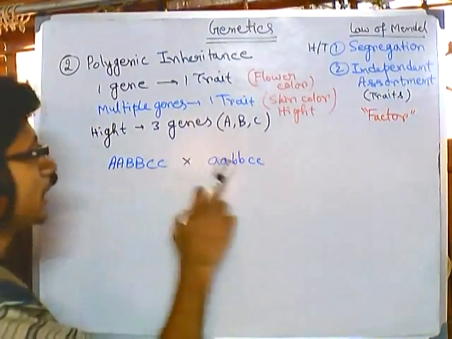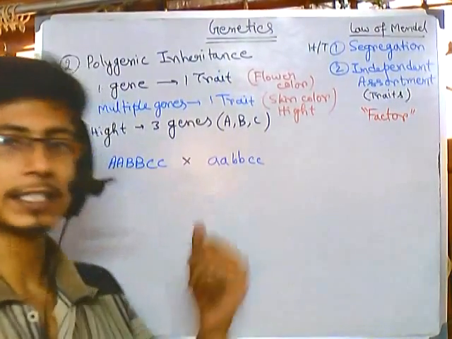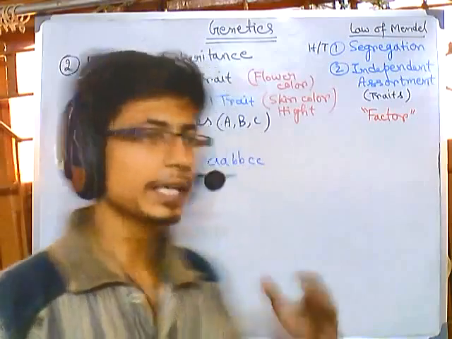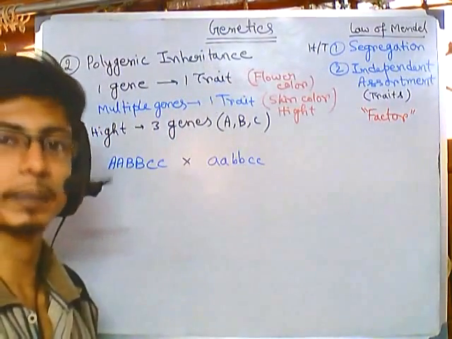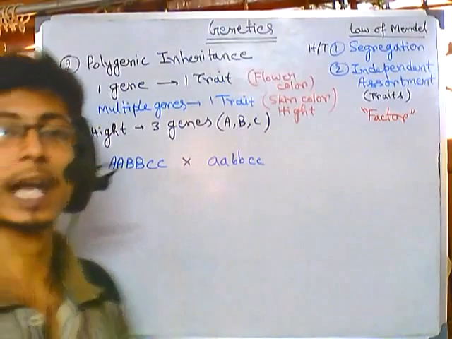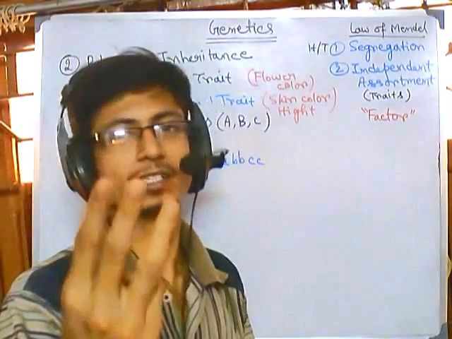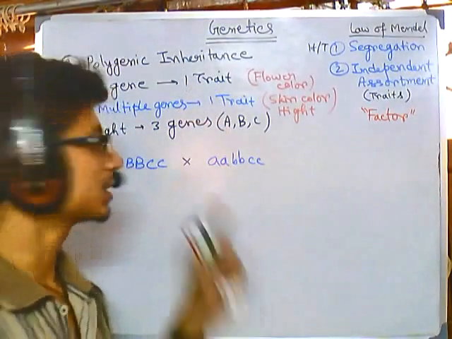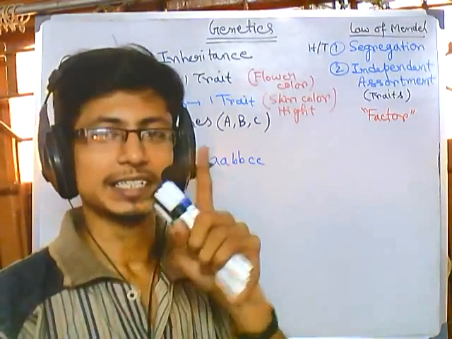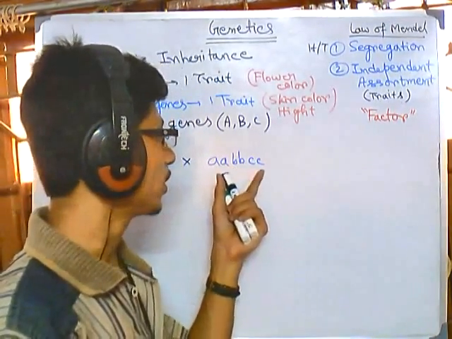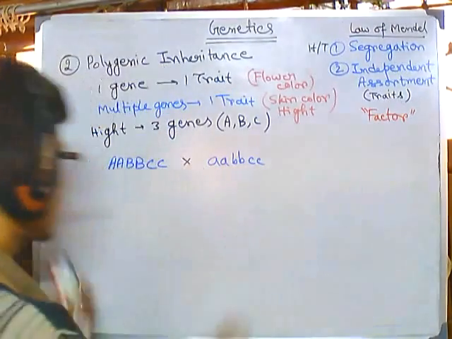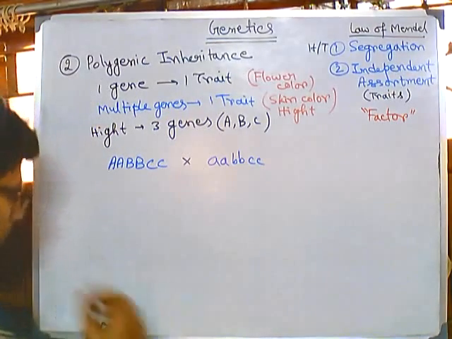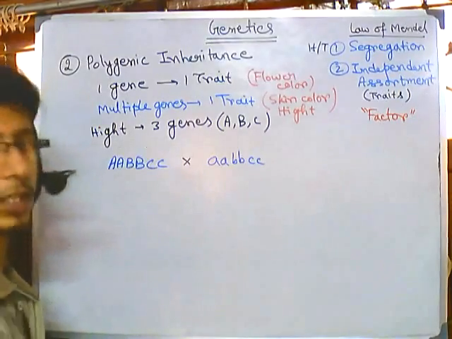In our understanding from the previous case, where we discussed the dihybrid, trihybrid and tetrahybrid cross, the inheritance square is going to be like the trihybrid cross. But actually it is not trihybrid, because trihybrid means involving three traits, but here we are involving only one trait and three different genes. So this is not a trihybrid cross, and this is very important, don't confuse it with a trihybrid cross. But the inheritance pattern is more like a trihybrid cross. So what are we going to get from this cross? Let's find out.